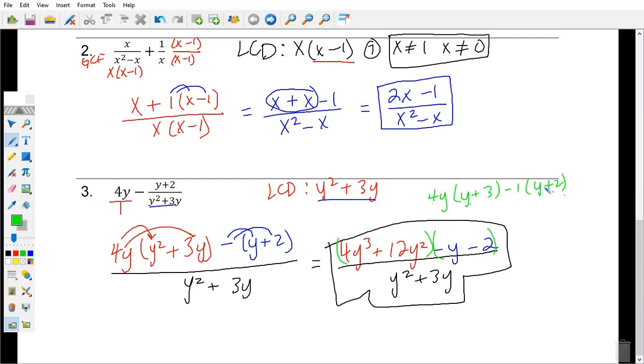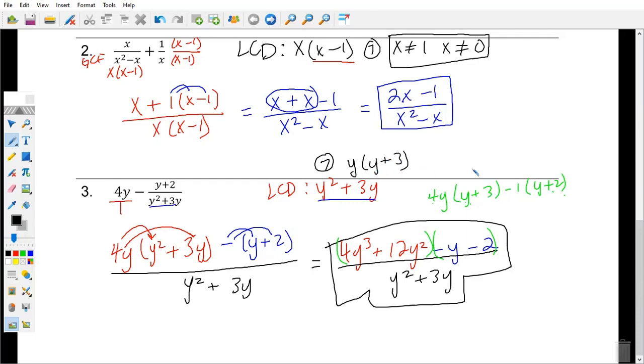All right, so when I look at this, it's not going to get me any further, so then there's no need to factor. All right, last but not least is to state your restriction. To state your restriction, you go back to your LCD, right? Right now, my LCD is not factored because we didn't do step 1 and fully factor. But if I was to factor this, I would take out y, and I'm left with y plus 3.